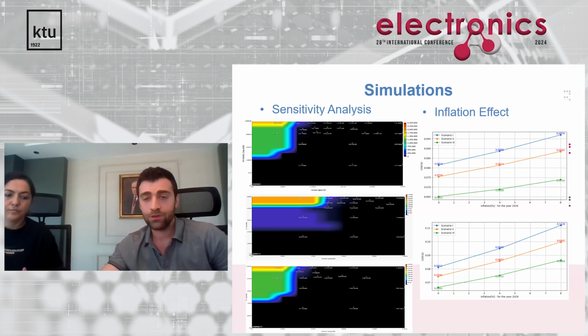Finally, on the right side, this area, cost of energy values are calculated according to 0, 4, and 8% inflation rates for each year. In all graphs, the effect of an increase in the inflation rate on the cost of energy value is shown. As the inflation value increases, the electricity sales price also increases. The negative results of increased inflation are shown.